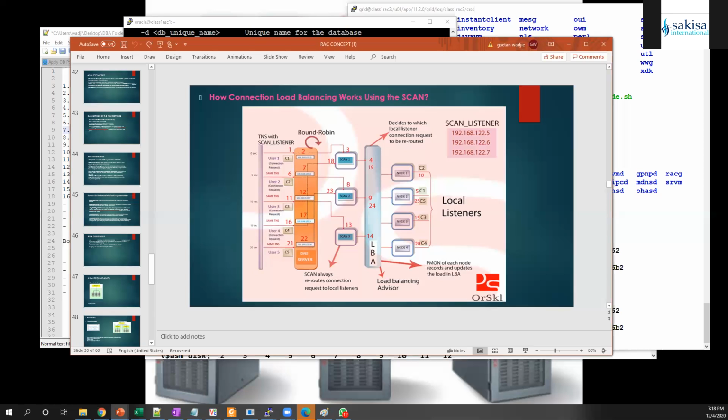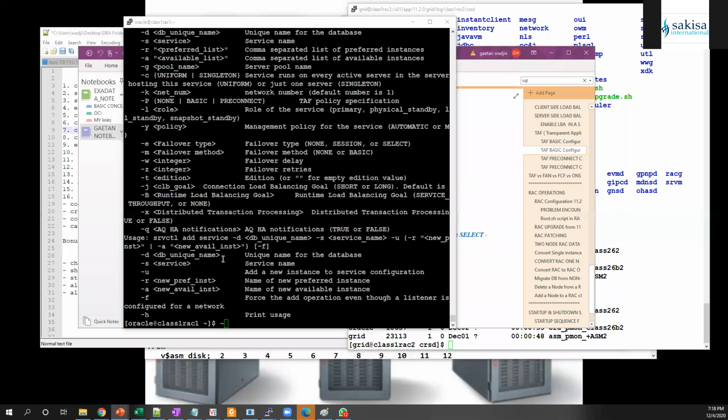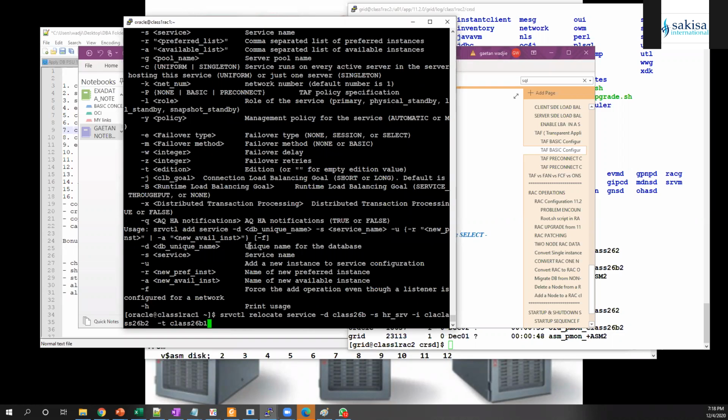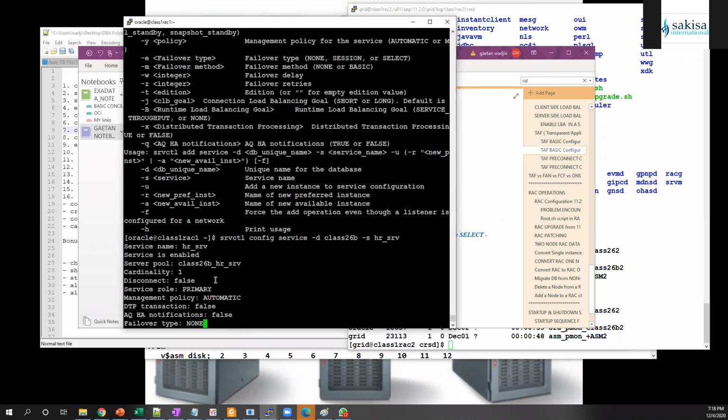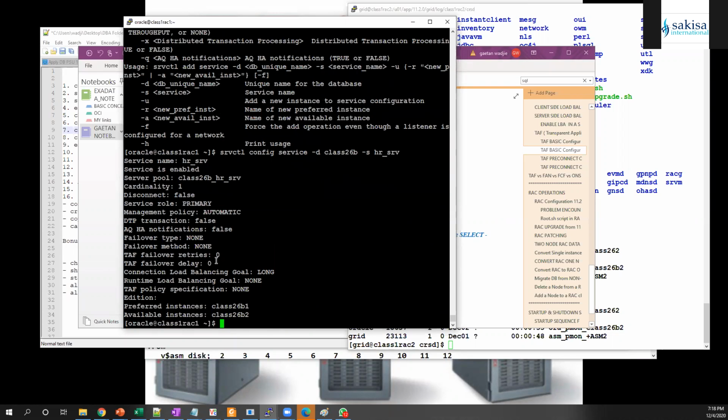All right, so I'm done. Sorry. Okay. So I hope it makes sense a little bit, on how, if you want to create advanced stuff, those values won't be zero. Like the values you guys saw here when I issued the config, you pay attention, they were 0, 0, 0. They won't be 0. If you want the failover retry, how many times you want the service to keep on trying to connect to the second instance, it will be different from 0.